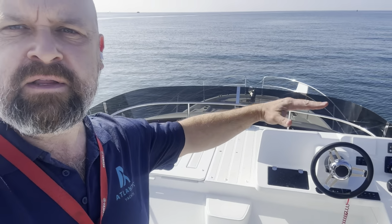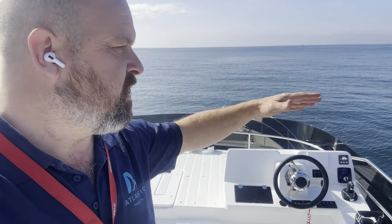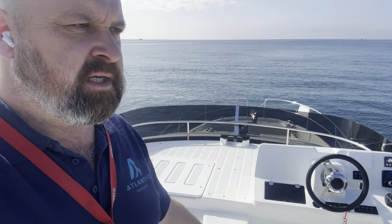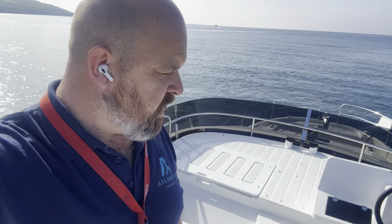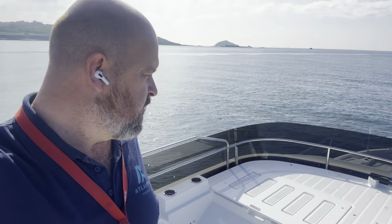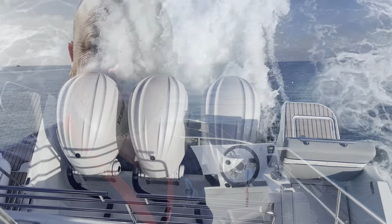And yeah, we've got a few rollers. You can see the rollers on the waves here, those ripples with the dark and light curves on it. But this boat's just going straight over it. I'm standing up here, quite high up, and I'm not being rocked around at all. A really pleasant, comfortable feel for an outboard Merry Fisher. So it's pretty impressive.